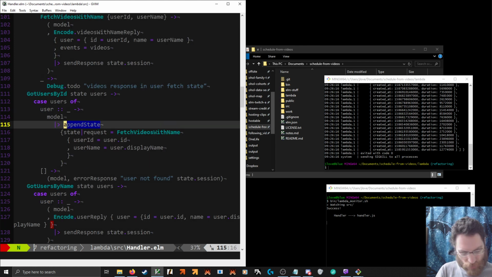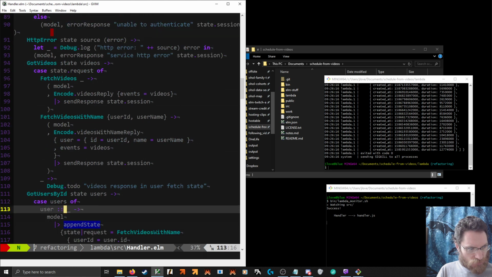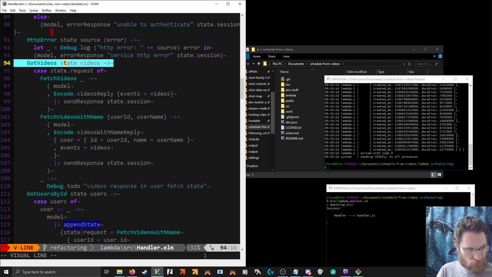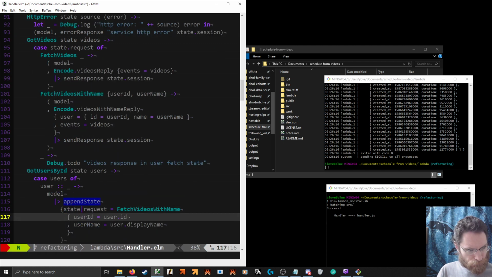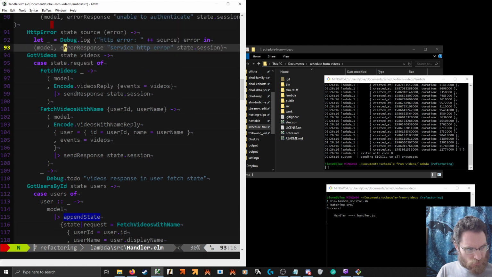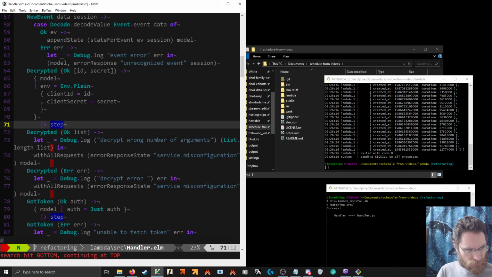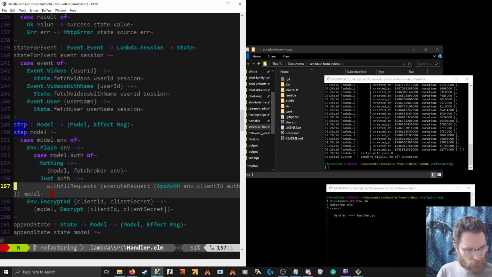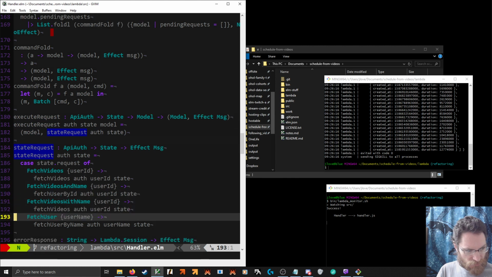So this is saying, okay, do that, and then do whatever the heck we need to do for this state. What I was looking at is just having a different message here, so we don't have to then check the state to see how to interpret it. Which, I guess this is an accurate representation of, okay, this request came back. But append state does step. Step does execute request. Execute request does this. And this does different things.